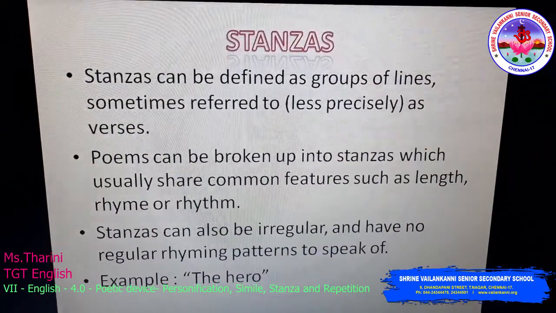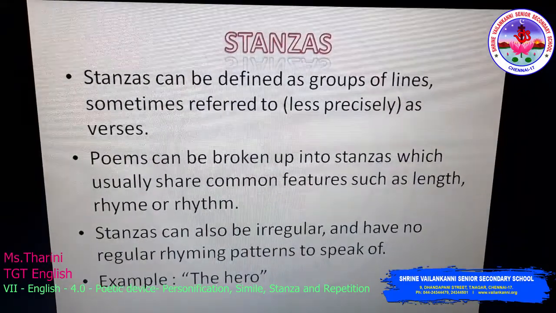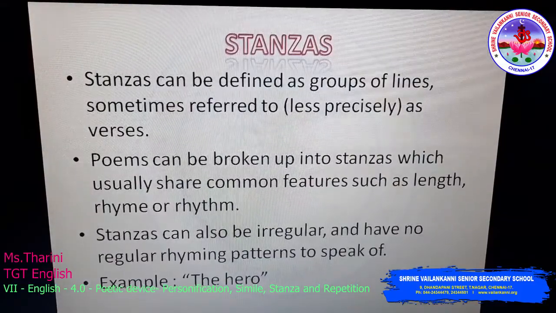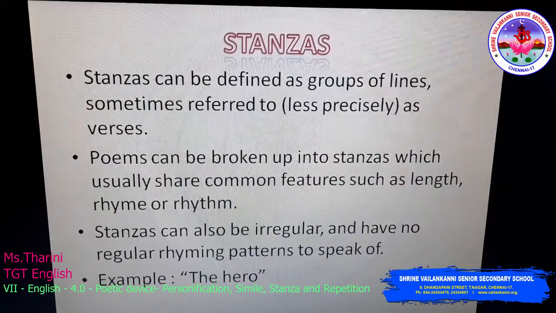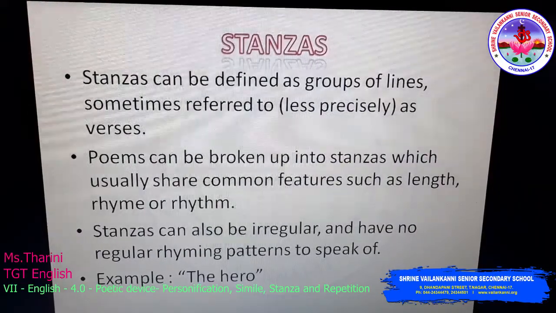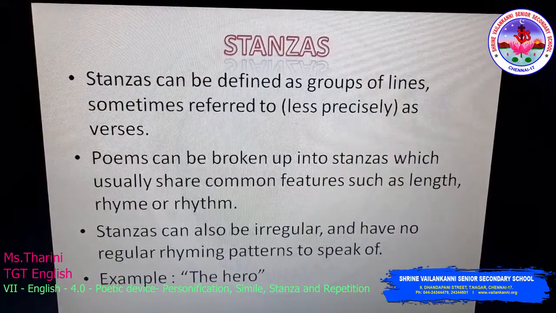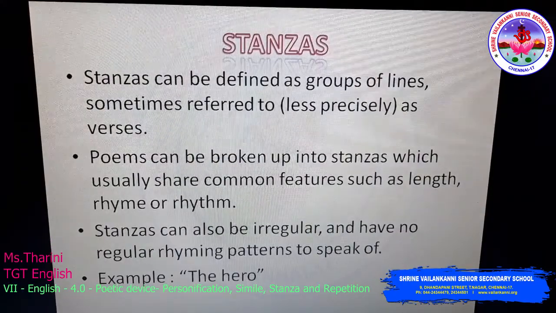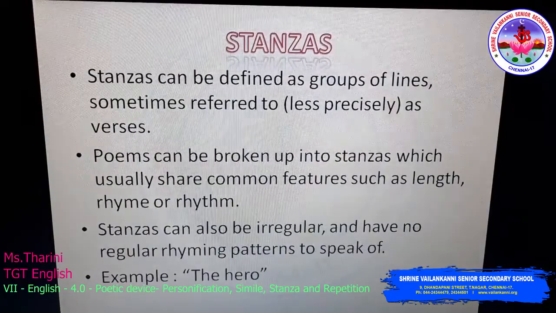Stanzas. Stanzas can be defined as groups of lines, sometimes referred to less precisely as verses, not exactly like verses. Poems can be broken up into stanzas, which usually share common features such as length, rhyme, or rhythm. Stanzas can also be irregular and have no regular rhyming patterns to speak of.